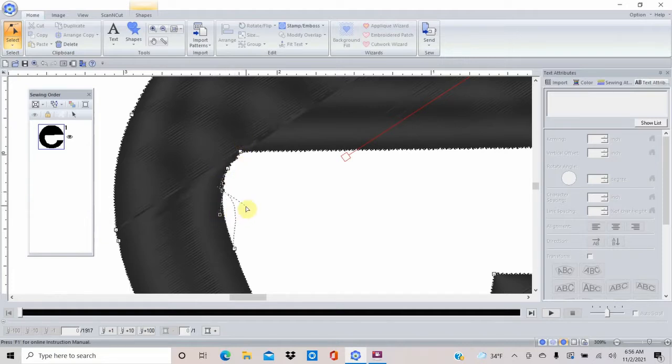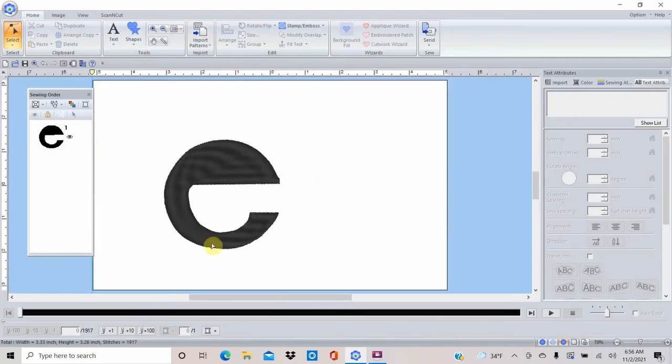Also, these little parts here, this is what changes the curve, so I can drag them in and out until I get more of the curve that I'm looking for. Sometimes I have problems trying to make these do what I want them to do, but that's more like what I want. Okay, so let's zoom back out again. That looks pretty good. I think that's exactly what I want.